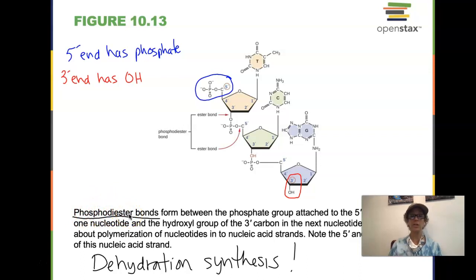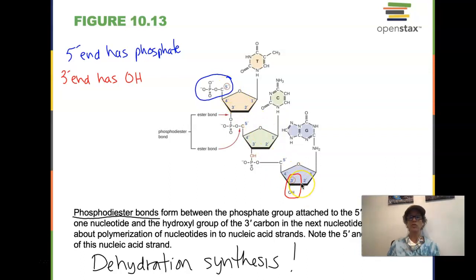An ester bond means you have some rest of the molecule, an oxygen, and then the rest of the molecule. So we have the rest of the molecule, an oxygen, and a phosphate, but then we have a phosphate, an oxygen, and the rest of the molecule. That's why it is a diester. We've got oxygen surrounded by molecules on either side of it. Twice makes it a di, and phospho because that's in there. Ester bond, phosphodiester. This would continue hundreds to thousands to billions of times depending on how long a DNA molecule is.